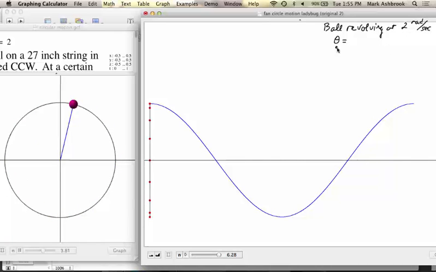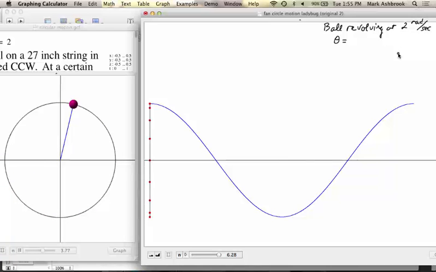Okay, so they want you to write a formula for theta in terms of t, is that right? Is that one of your things you have to do? Okay, so that's pretty easy, and probably most of you could get that. But here's a technique for writing a formula maybe when it's more difficult. So let's practice it on this.